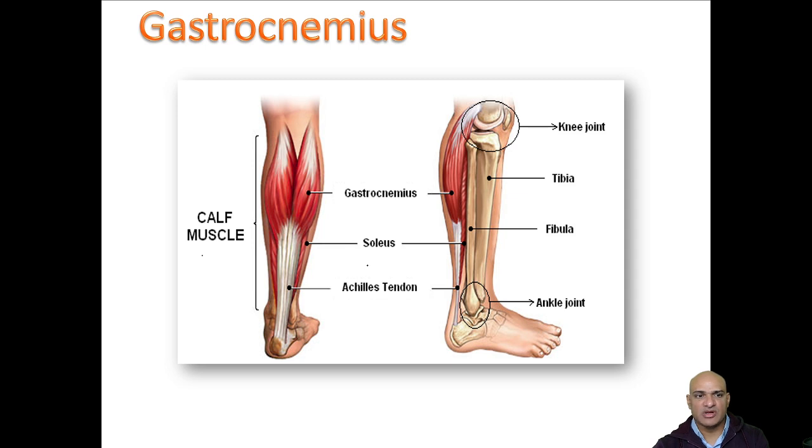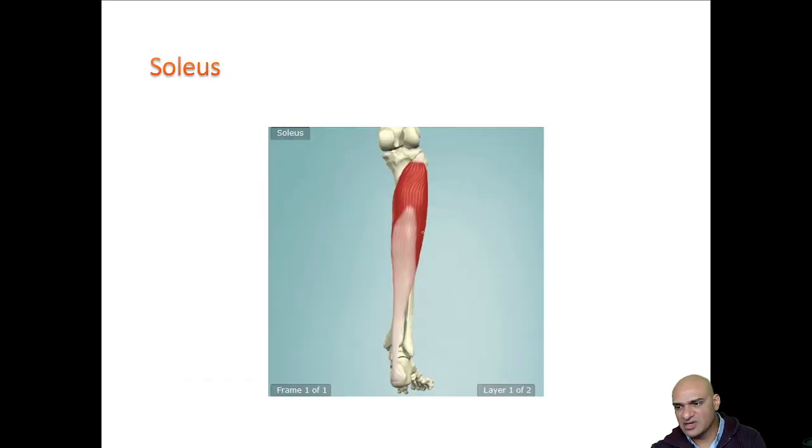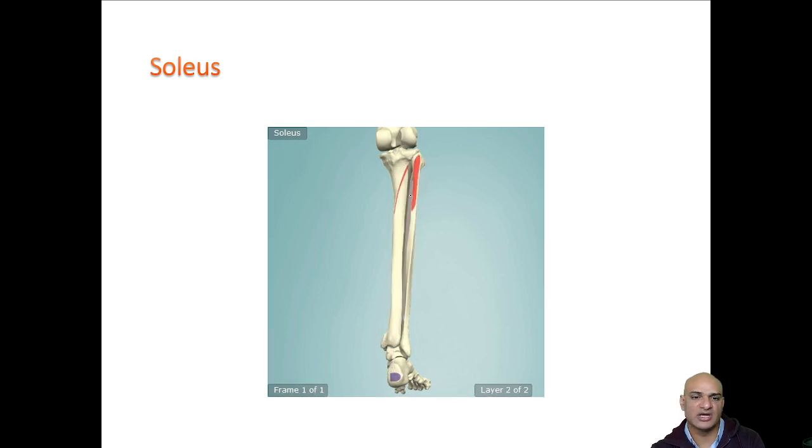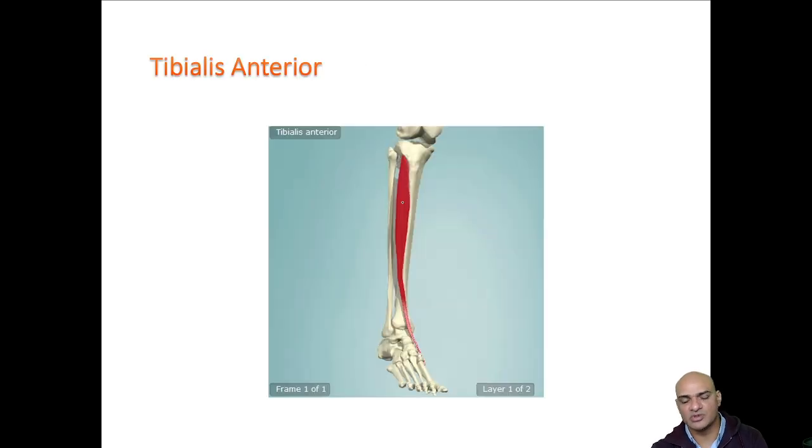The next muscle that we'll be looking at is gastrocnemius. Gastrocnemius starts out from the end of the femur and attaches itself to the calcaneus, the heel region. So the work is majorly plantar flexion and a little bit of knee flexion. We have another muscle called soleus, which does not start from the femur but attaches to the same Achilles tendon. So therefore, the soleus only does plantar flexion. Next, we have the exact opposite muscle, on the anterior side, called anterior tibialis. The work of anterior tibialis is a dorsiflexion of the foot, also inversion of the foot.